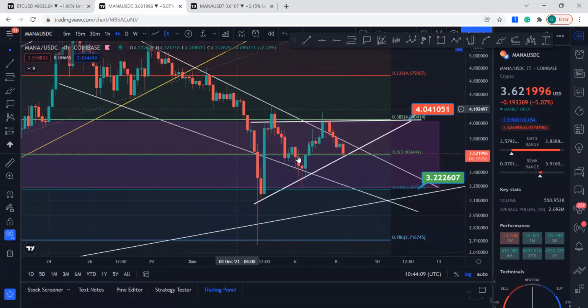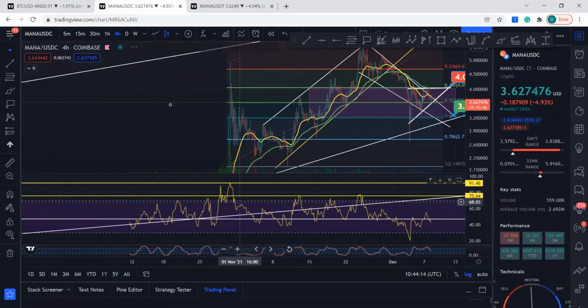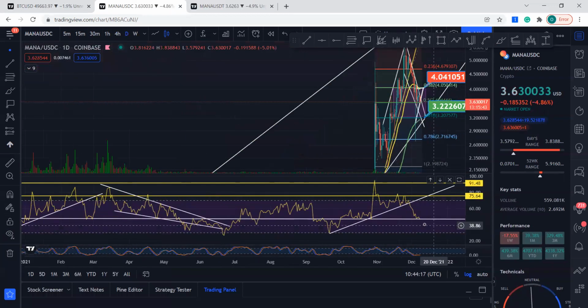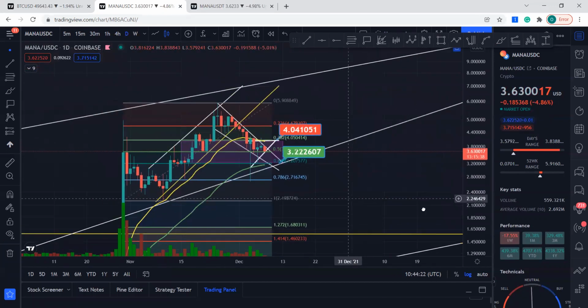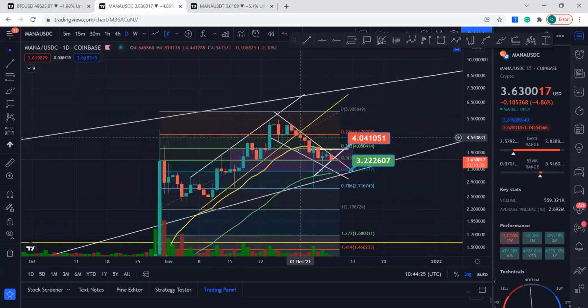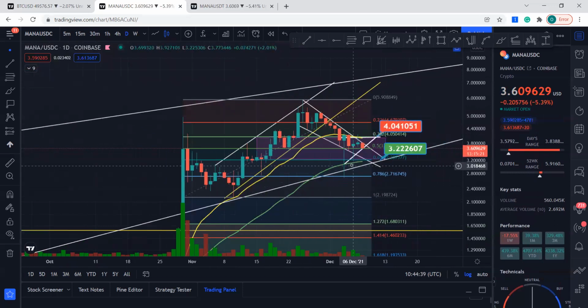But yeah, guys, overall, I think just keep an eye on the RSI, because RSI will tell you the story overall. The daily, you can see it's doing something over here right now. But we are in this falling wedge formation. Until we are in this formation, I think it's a bullish pattern, and eventually we want to get above the 20 moving average. As soon as we get above the 20 moving average, bulls are going to take control and the price is going to move to the upside. Even if the price comes all the way down over here, maybe to the $3.22, we are still in this formation, a bullish pattern.